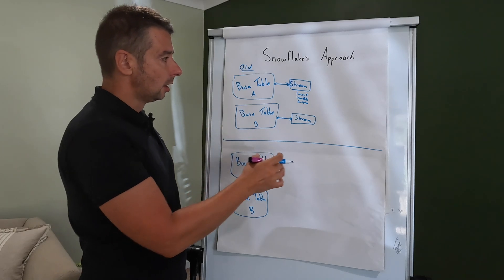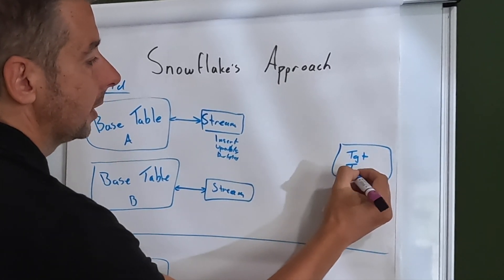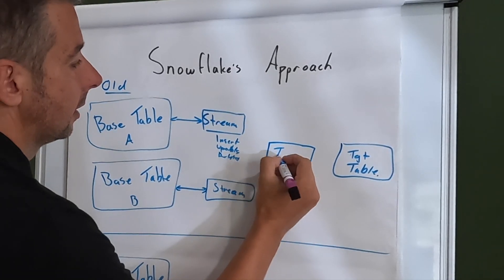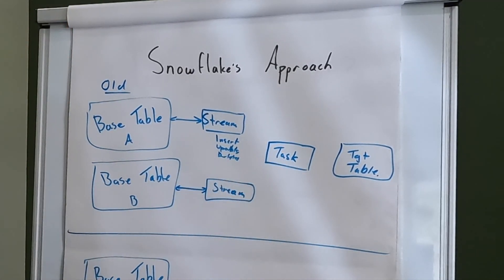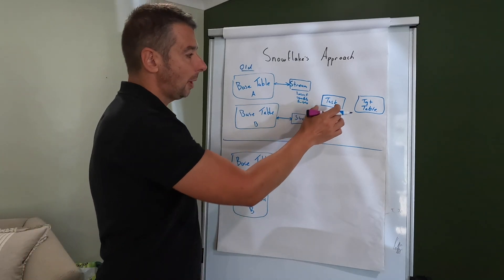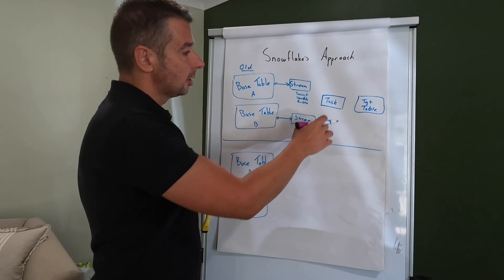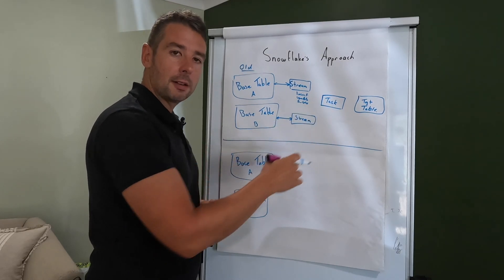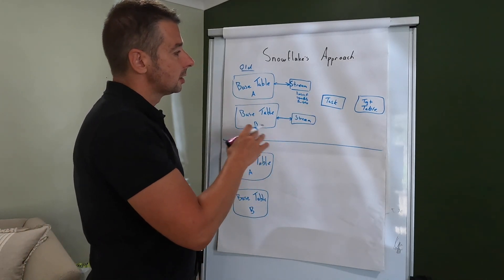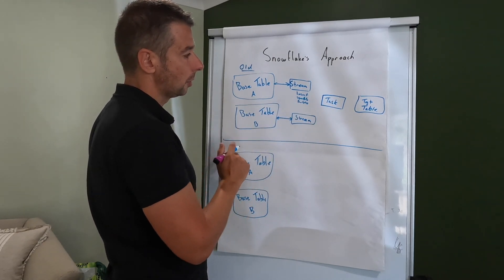Now you've got these ledgers set up, how do you get these changes into your target table over here, make it available to your end users or applications? Well you'd set up what's called a task in Snowflake. A task is essentially a piece of SQL code or SQL statement that can run. The initial parent task has to be built up on a cron style schedule so it needs to kick off at a certain time. Child tasks which can be chained to this parent task can be executed on the basis of this being successful or failure or however. Working on the most basic principle let's say we've got a task, it runs every day at a certain time.